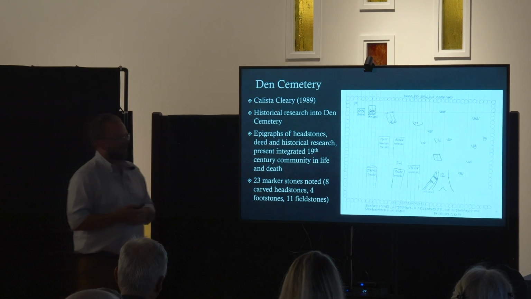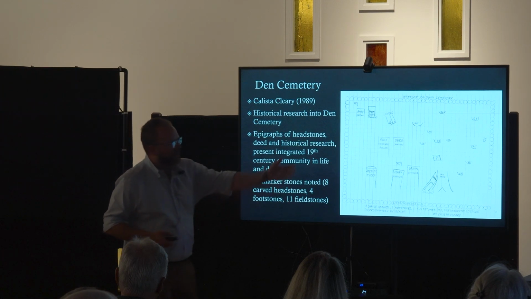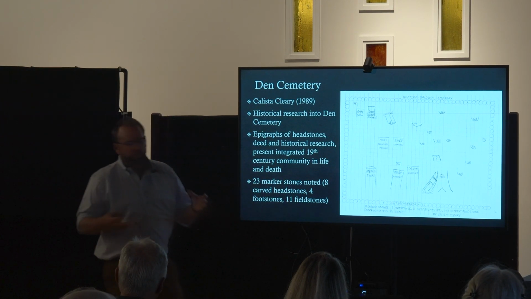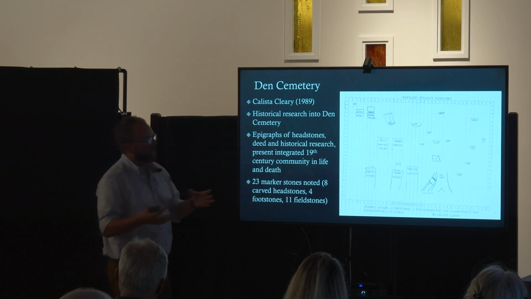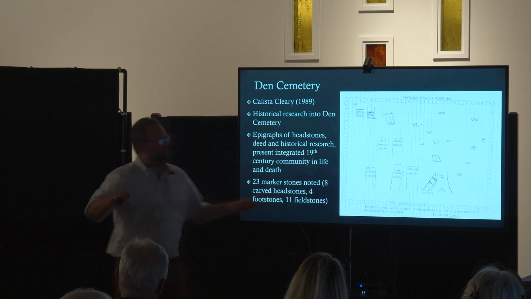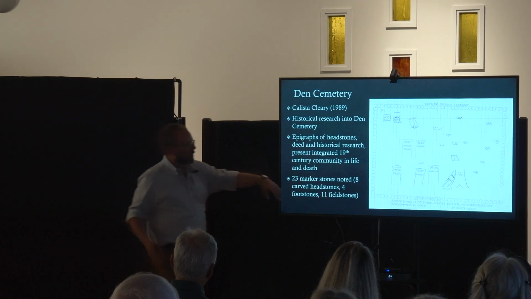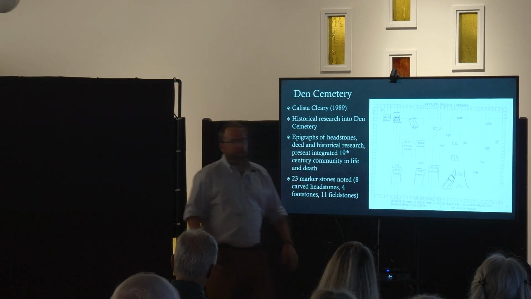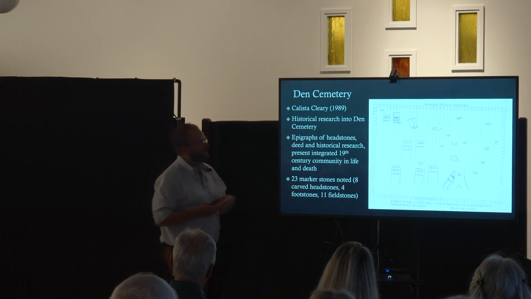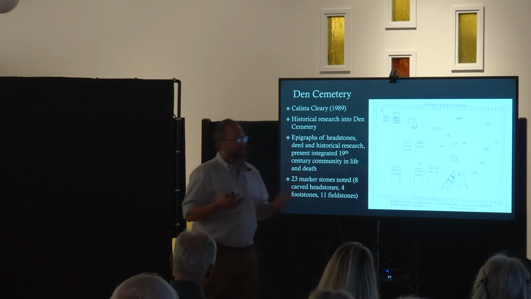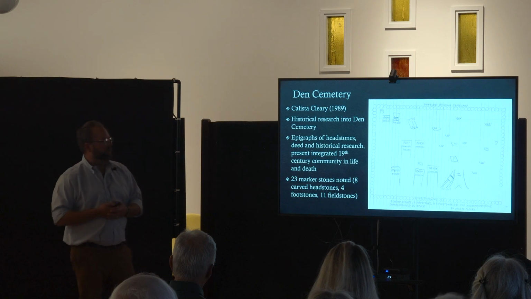And then 11 fieldstones. And by fieldstones, I mean those stones that, if you look out, I'm sure you can see a stone wall somewhere. The rocks that have been carved and detached from bedrock, moved by glaciers, deposited as a palimpsest across our landscape here in Connecticut, and then used for stone wall construction, as well as often used as burial markers in historical cemeteries. The Din Cemetery is no different from many other historical cemeteries where fieldstones were used in the 19th century, 18th century as well.